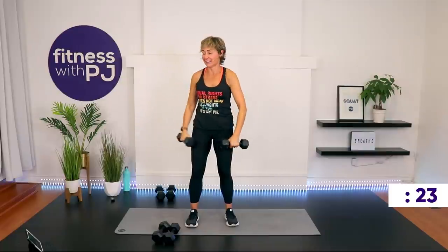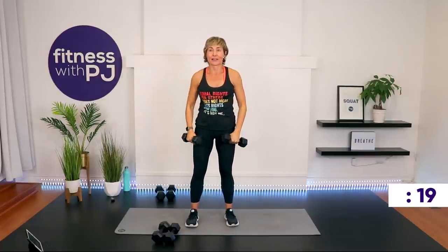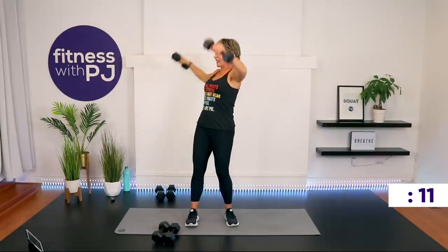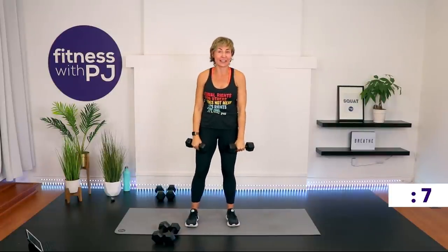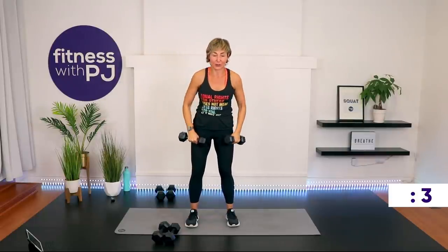Why not? Don't swing. When I used to teach classes, I did this exercise a lot, and I would see people really getting into it. Don't get into it, okay? Root yourself. This isn't a dance move. This is a shoulder raise.